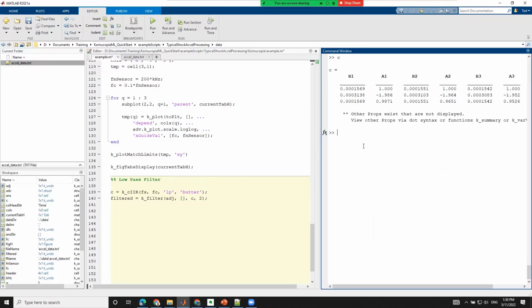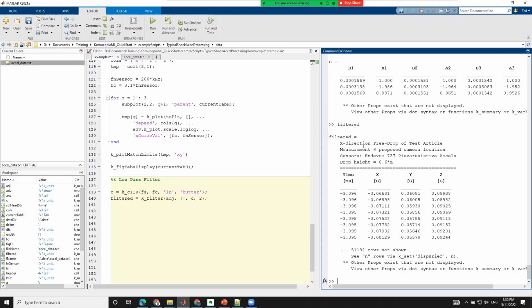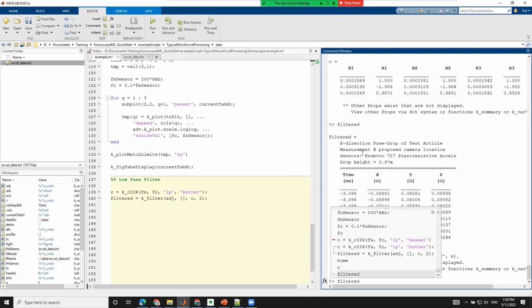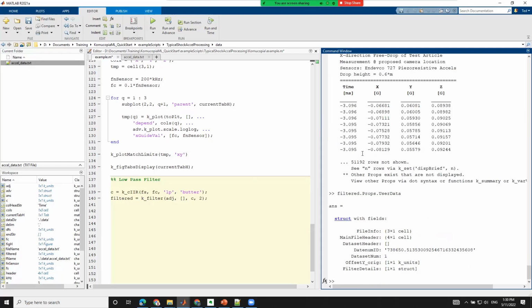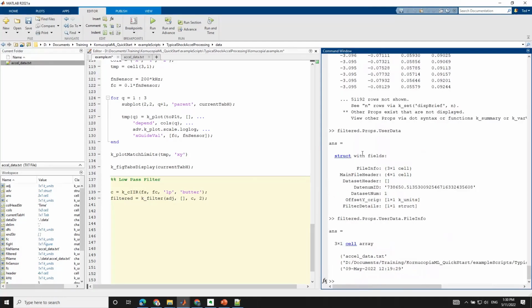Our filtered result is right here. One of the things that's really nice, we have done very little data handling. Cornucopia is keeping our names, our descriptions, even the user data. That's all kept there. If you want to know where this ever originally came from, that's where it originally came from. All that stuff is automatically handled by the software for you.